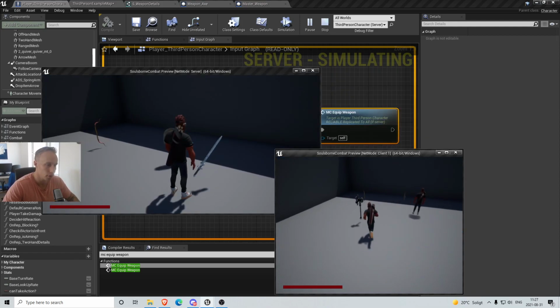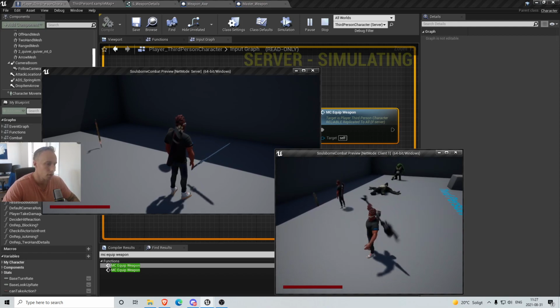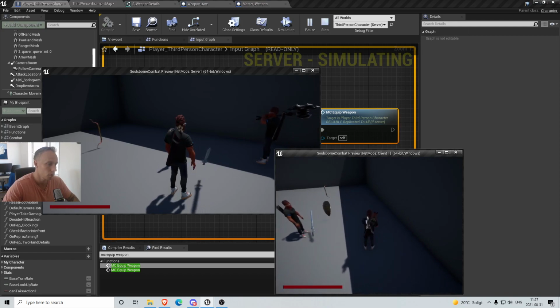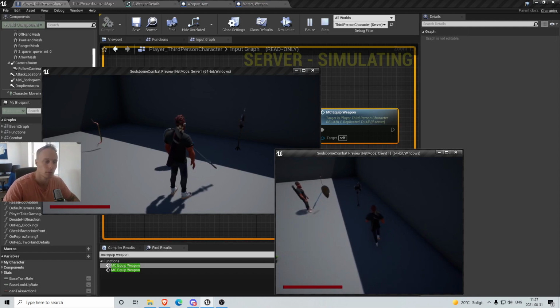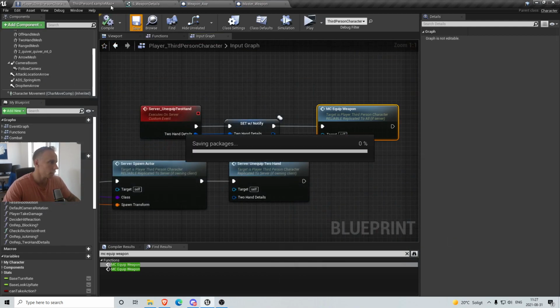Let's see if it works on this client as well. You can see that we have the client. The client can now pick up the axe. The client brings up the axe as well. The client presses T, and you can see that he dropped the weapon now. So that's perfect. Alright, I think that's going to be it for this video.